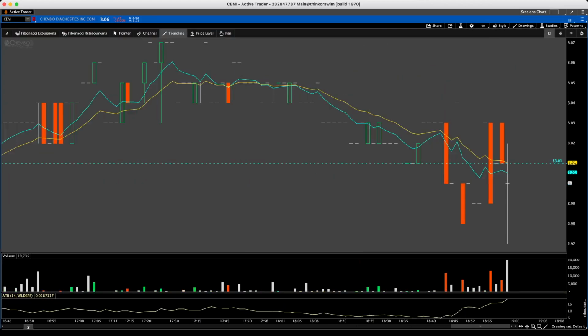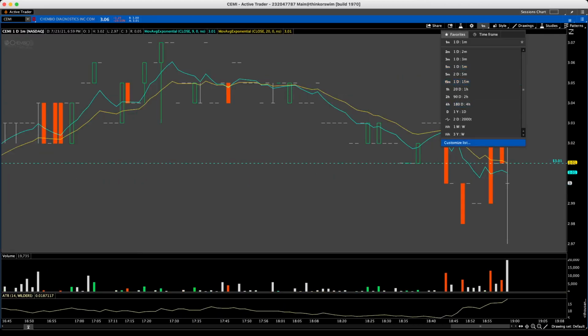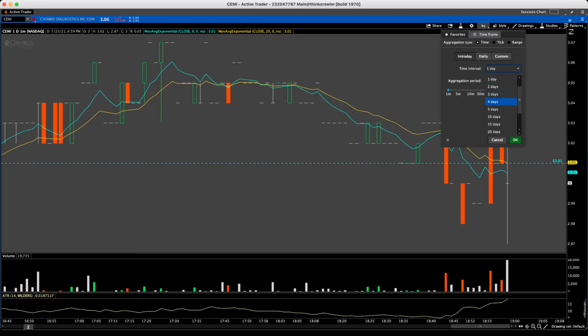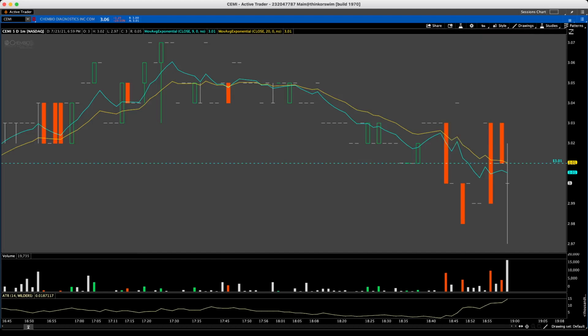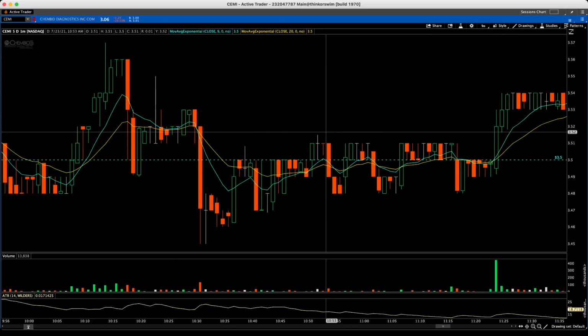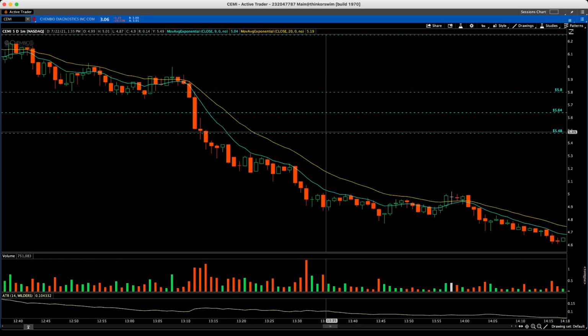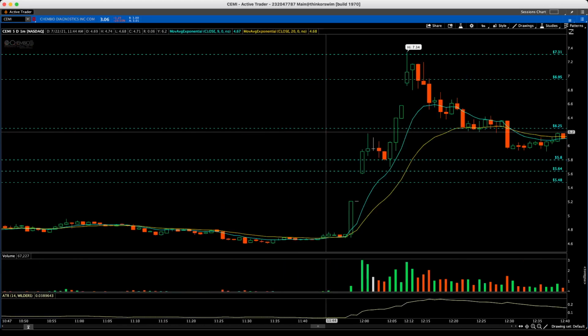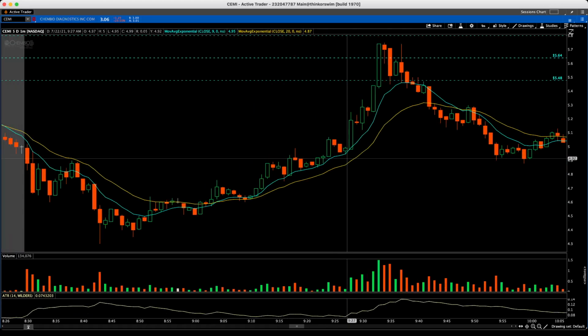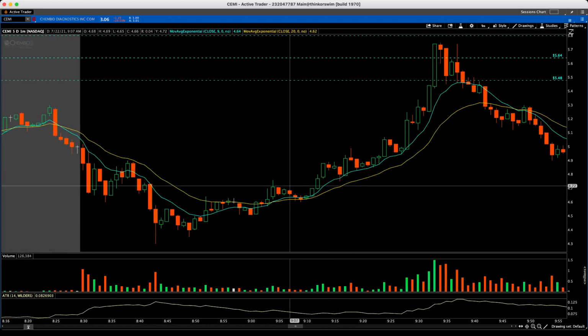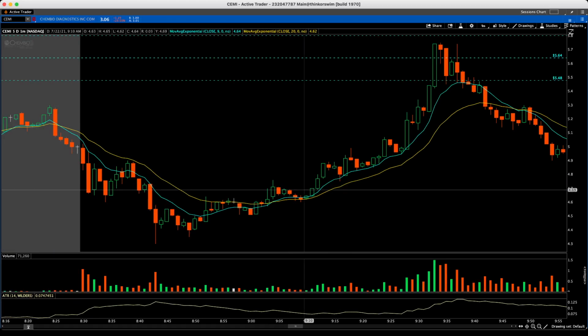I need to go a little bit further out. Give me 1 second here. Nope, that's not what I want. Let's go here, time frame, and let's do 5 days on a 1 minute. Okay, now we should be able to find something here. Go back a little bit further to when we had a nice move up. Here's our nice move up. Let's use this move, it's a little less dramatic. So there's another way to trade this.